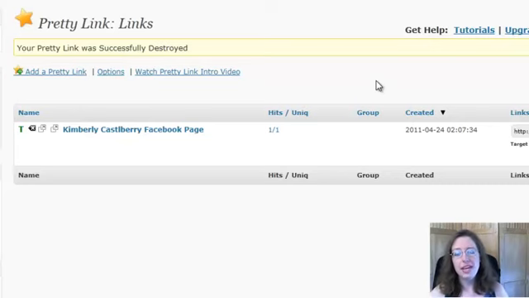But when it has your domain name in it, when it looks like it belongs to you, it looks more legit, more wholesome, so to speak. I hate to think of a link as wholesome, but it really does. And that helps improve the chances that people are going to follow through on your shortened links. Between the dashboard tools and these tools, there's a lot of tools here in Pretty Link Lite.